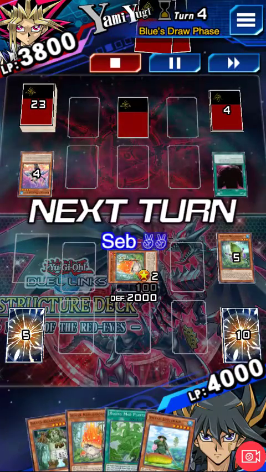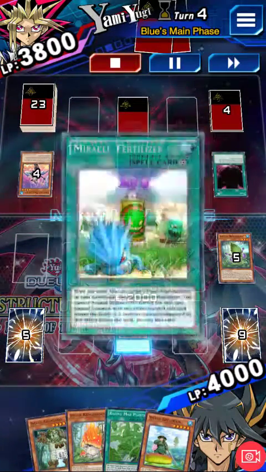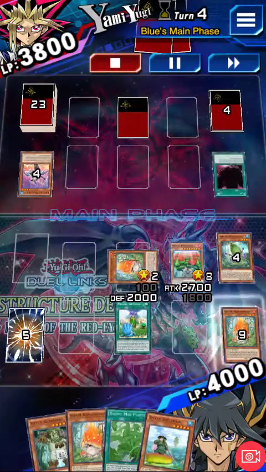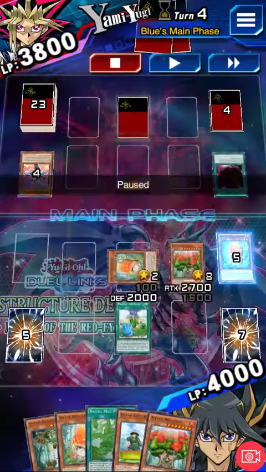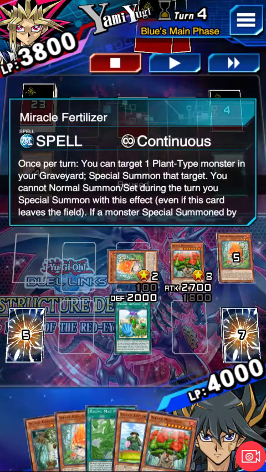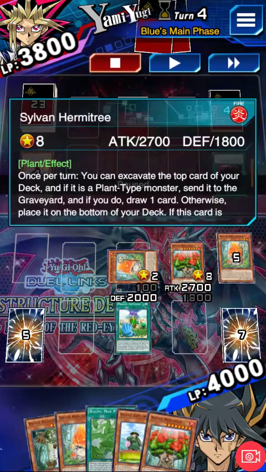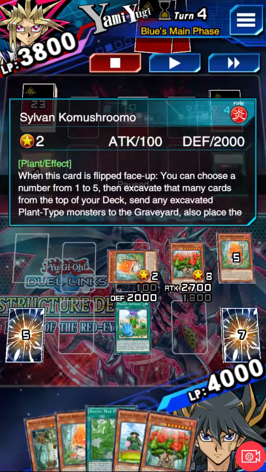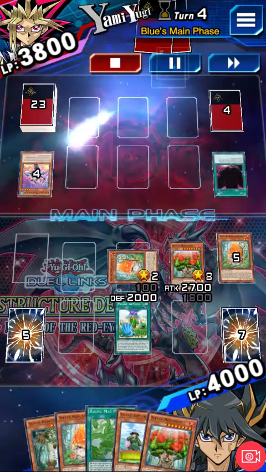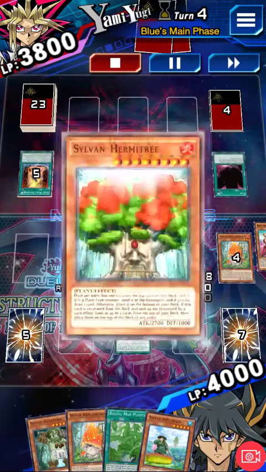So Hermitry is a great card in early game. As you can see, this is all thanks to Hermitry. Thanks to Hermitry, I have just drawn this Miracle Fertilizer. Thanks to Hermitry, I have been able to summon the Hermitry and then mill the Komashumu to pop the back row and then draw exactly what I wanted, which is another Hermitry. This is all thanks to one excavated Hermitry.